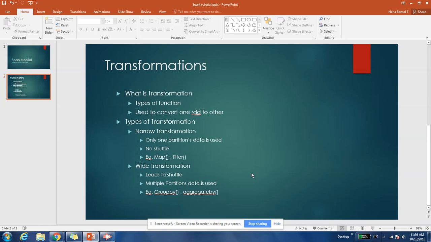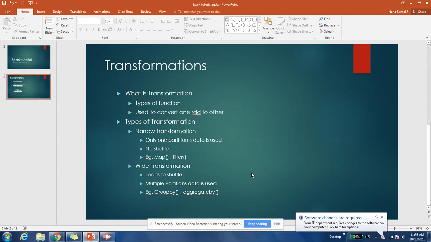You can put a condition that if the value is greater than, say, 25, then keep the record, otherwise reject the record. So this is an operation which can be done at the row level itself. You don't need other rows in the same table to calculate the results. These kinds of operations are called narrow transformations. Another example is the map operation, which is also a narrow transformation.